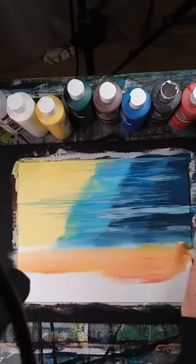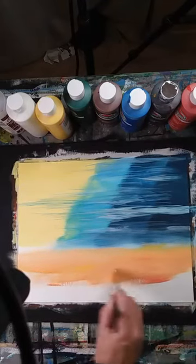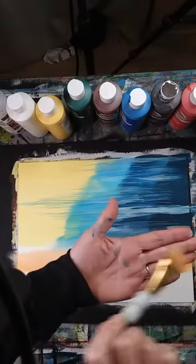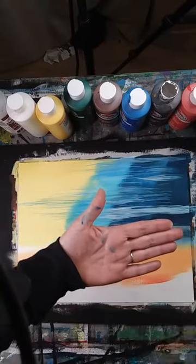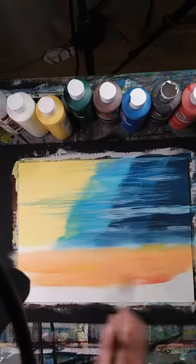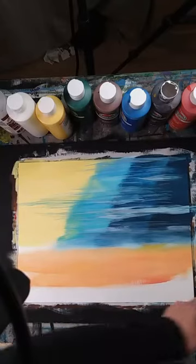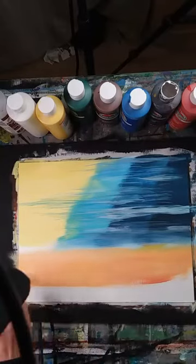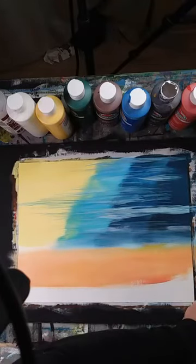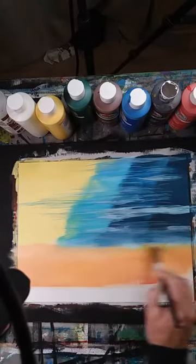This is still part of the sky. It's the very bottom of the sky, but yeah, it's okay. So we don't need to go down the whole way, but this time, instead of going one way, I am doing like I'm buttering toast back and forth like this, okay? Right across the bottom. So back and forth this way, then this way, and just kind of drag it back and forth. So we want to just get that beautiful peach color on there and bring it right up into these colors that we have going on with the sky.